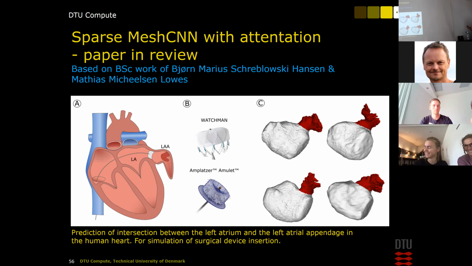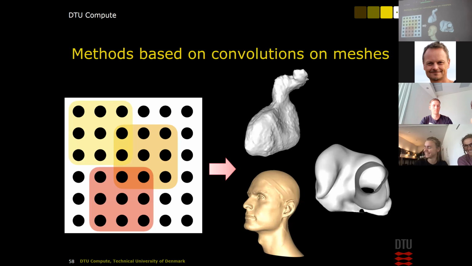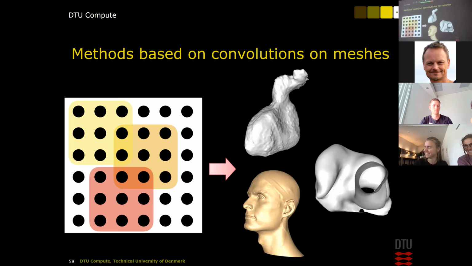So we wanted to see if we could help by automatically delineating the structures and being able to just look at the cross-sectional area, for example. That's why we're interested in trying to do these kinds of mesh operations on complex meshes. What Christian especially pioneered was to turn the size requirement from a square in terms of the edges into a sparse matrix, and that required certain types of bookkeeping operations that were not trivial to do. So we have made it so it can work on much larger meshes as well. And we put in the attention block, and I won't go into attention, which is a super hot topic now, but we can also use that for these kinds of operations. So the hybrid methods in mesh CNN are one way to approach creating convolutions on mesh structures.